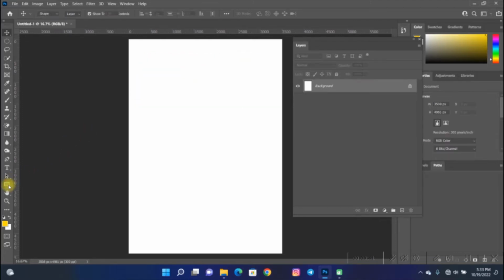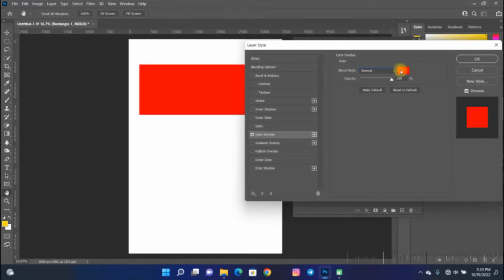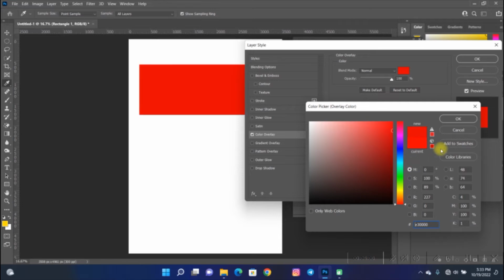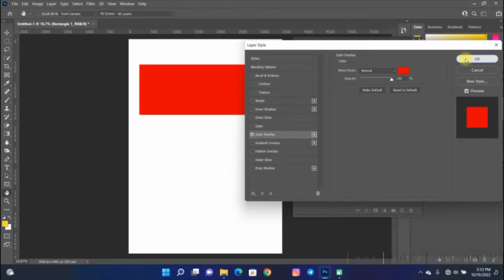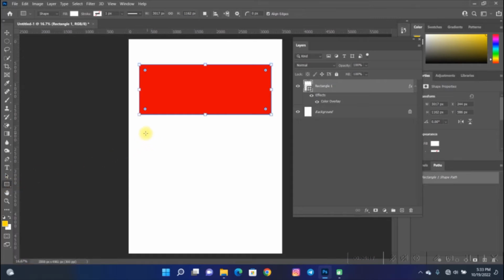First, you select your shape tool, you draw by click and dragging. After getting your preferred shape, you release your hand, then you go to FX, color overlay, select your color, then press OK, another OK. Another one, I select my shape tool or my rectangle tool, I draw.